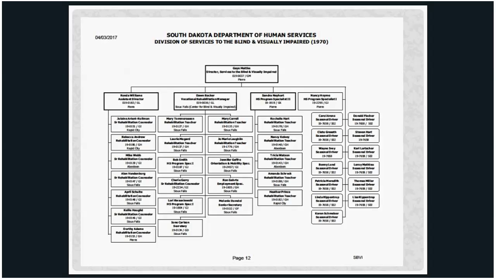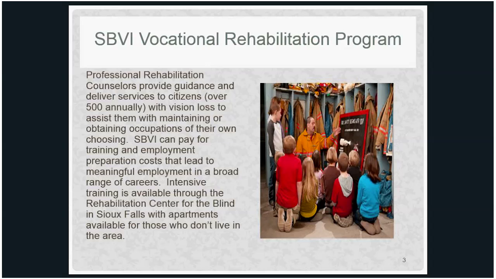There are many states who have combined agencies. They don't have a blind agency. They're all just combined, like Division of Rehabilitation Services, which provides services to people with all disabilities, except people with blindness and low vision. In many states it's all combined. I believe there are about 28 separate SBVI agencies in the nation, plus Guam and some of those other places.